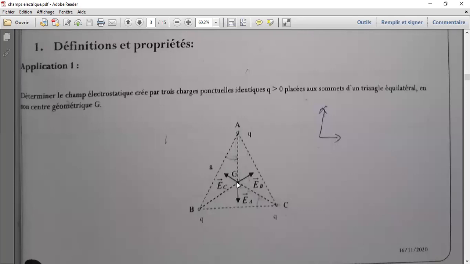At this point, if you extend it, it will cut on the middle. If you extend the point here, it will cut on the middle. And if you extend the point here, it will cut on the middle. But where this point is, how can I explain it? It's not on the middle. It's on the vectors which are cutting on the middle. So you see that the distances AG, BG, and CG are not automatically half.